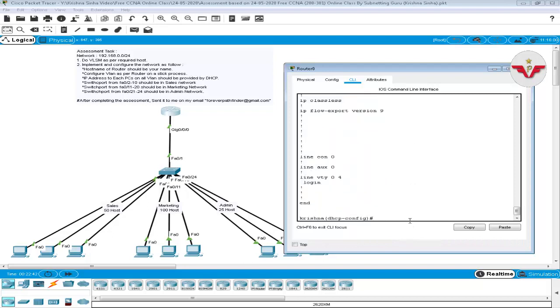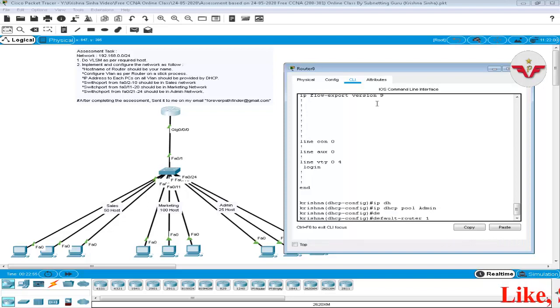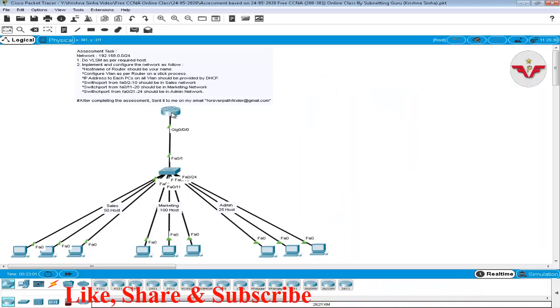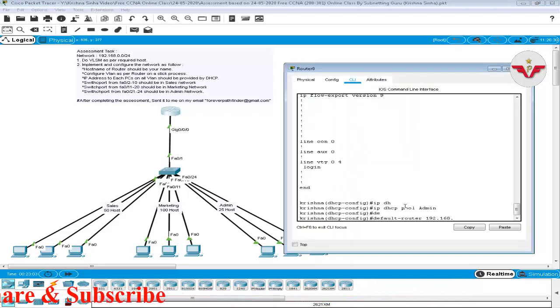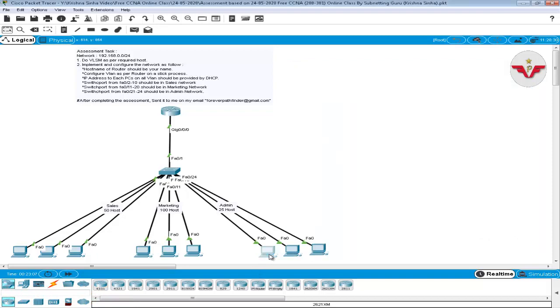So let me go to that IP DHCP pool admin, default router 192.168. For admin we had 192 on the router, right? 193. Okay, so 0.193. Let us check once again.